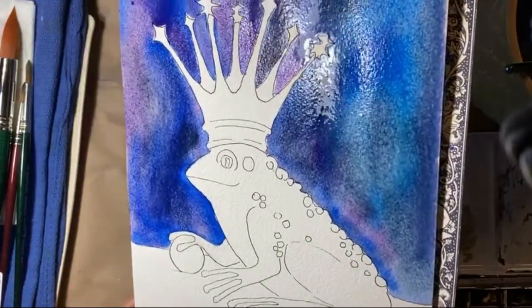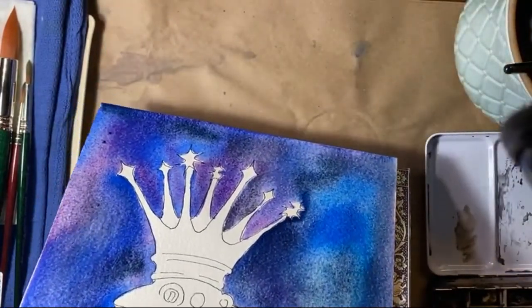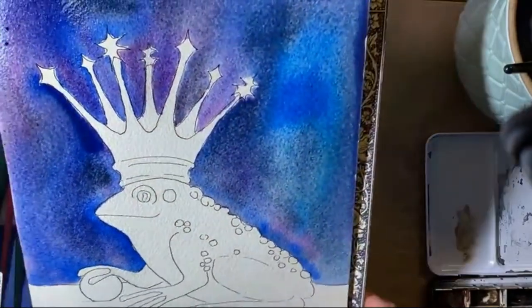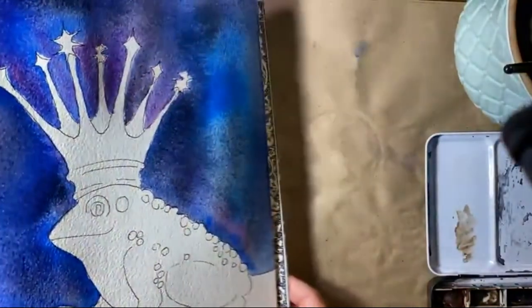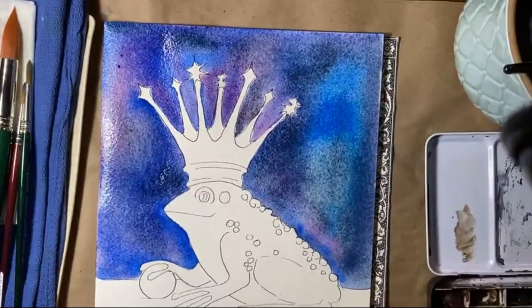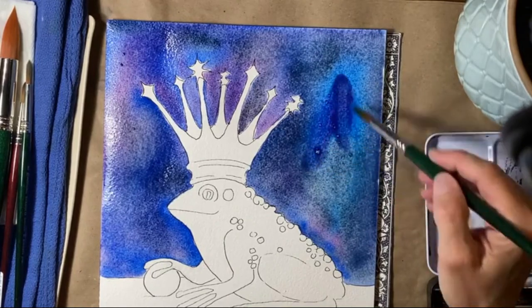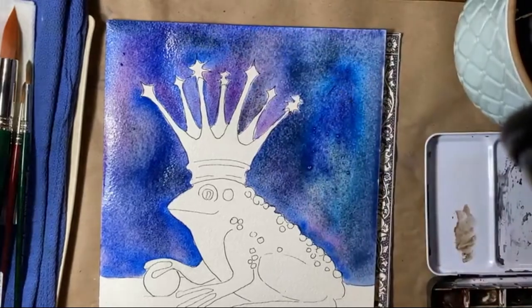You have to be careful doing this because you could accidentally drip onto the frog body, and you don't want to do that. You just want to have some mixing happening. I don't like to mix with my brush because it becomes too manufactured. I want it to be sort of natural. And then when you get it mixed in a way that is pleasing to you, like I don't really want that blob of blue there, then you want to take your salt.